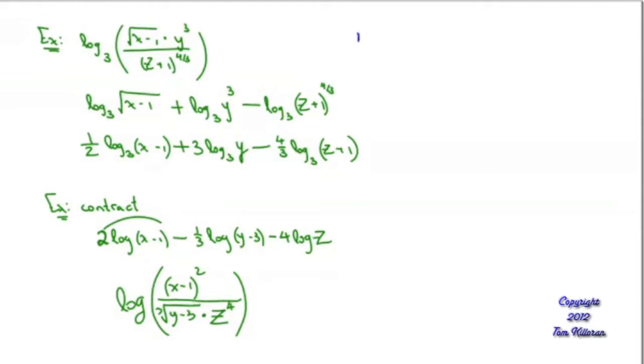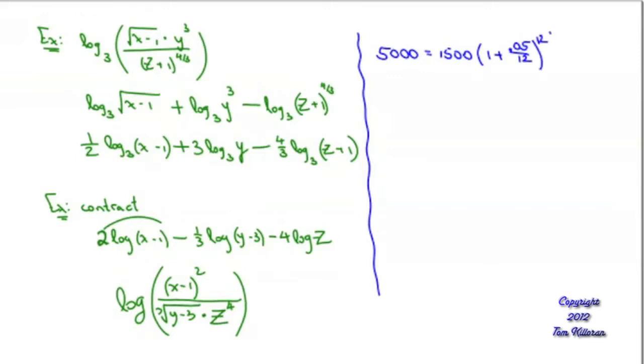So, why are these important? Well, let's say you're looking for $5,000. You're starting off with $1,500. You're going to put it into a bank account that earns 5% interest, compounded monthly, and you're going to do it for a certain period of time. The problem here is I need to solve for t. And t is an exponent, and I've never showed you how to solve for t to begin with. What would you do first?